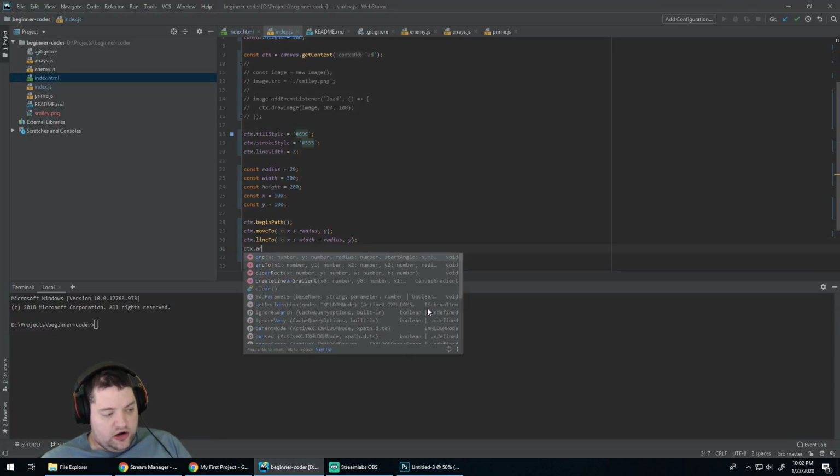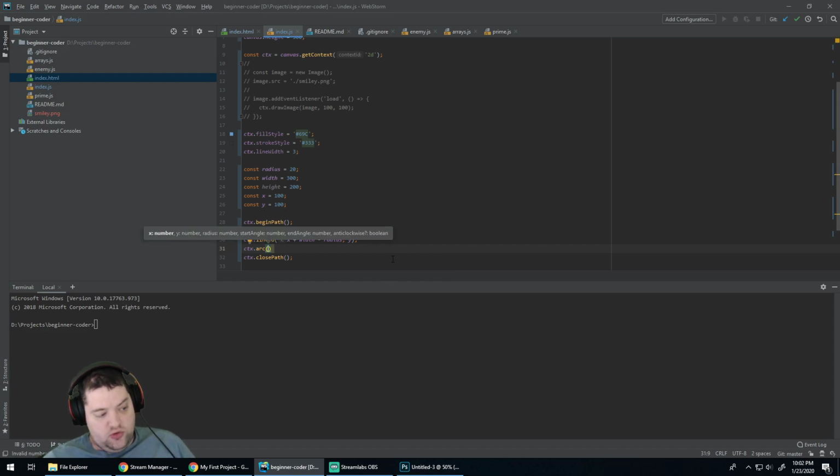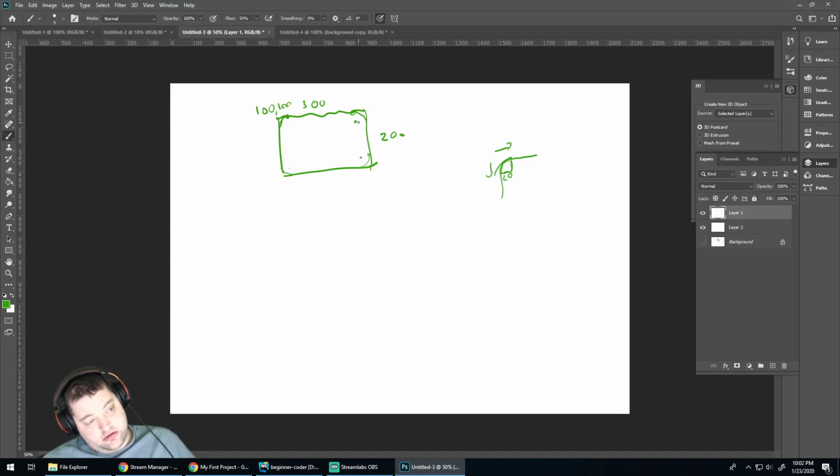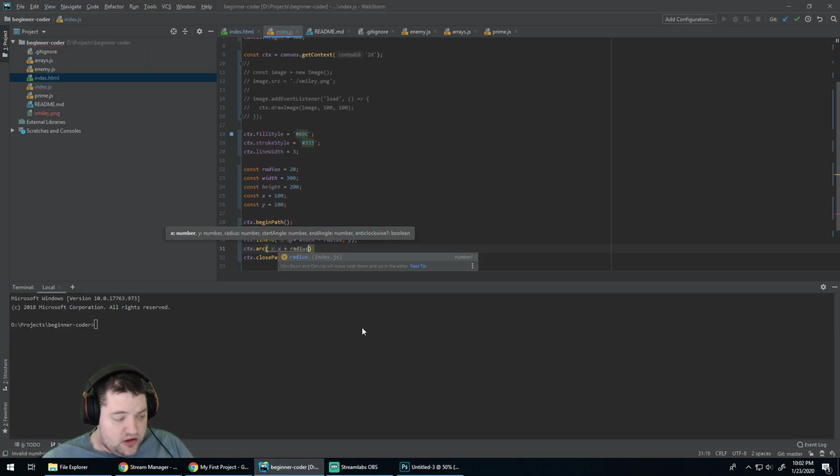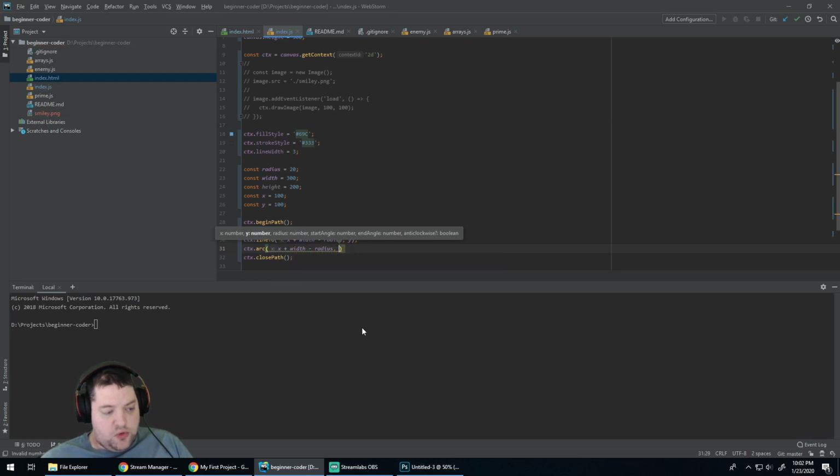So now we're going to arc. We need to put our compass point down 20 from the top and 20 from the right. So 20 from the right is where we just drew a line, so we can use that same X that we have above, which is X plus width minus radius. And then 20 from the top is just radius from the top, so Y plus radius.